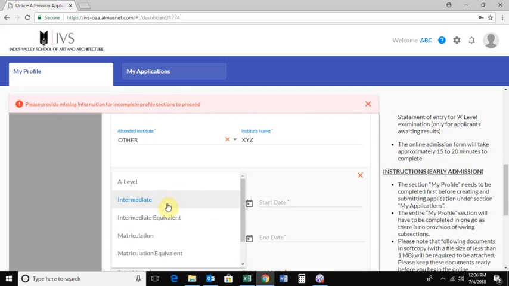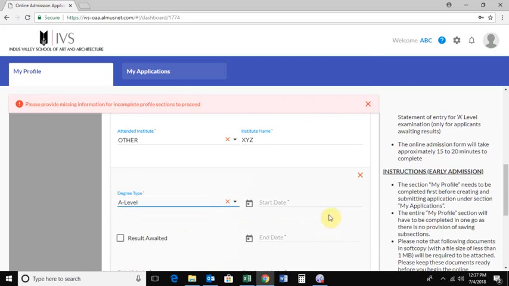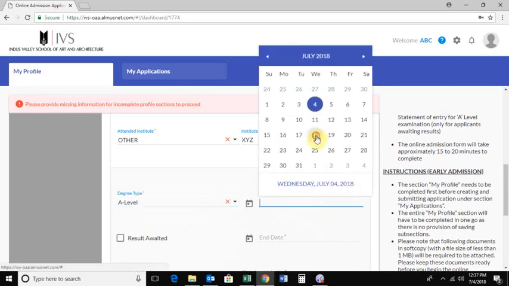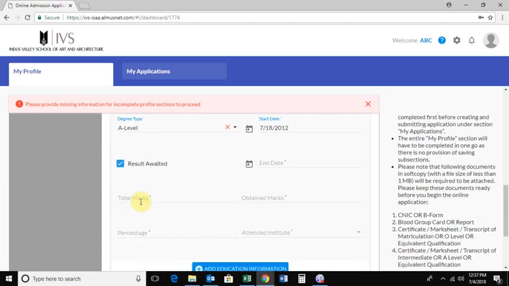Intermediate, A level, or intermediate equivalent. Okay, so same goes, you need to click on your date. If you are still waiting for the result, you may click result awaited. But if you've got the result, you've got the mark sheet, you can enter the details.